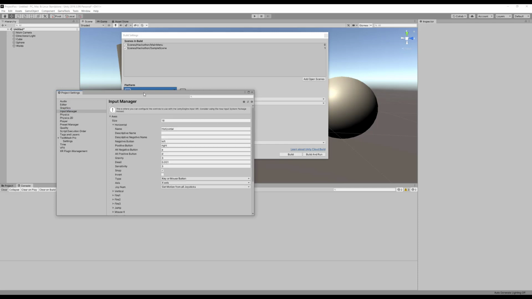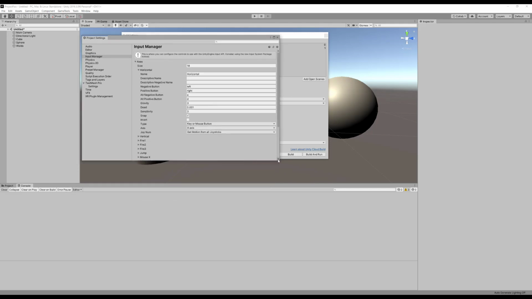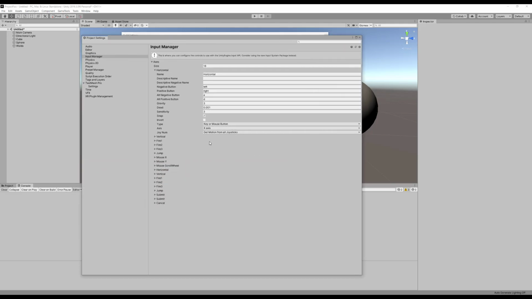So when we take a look at the axis here, we can see that there is a horizontal axis, and if we were to change the name here, we would have to change it in our code as well. And I haven't pre-configured this, it was already baked into Unity. So from a button perspective, it already knows that if you're pressing on a gamepad that has a left or a right button, it's mapping that to this horizontal axis, as well as the A and the D keys.